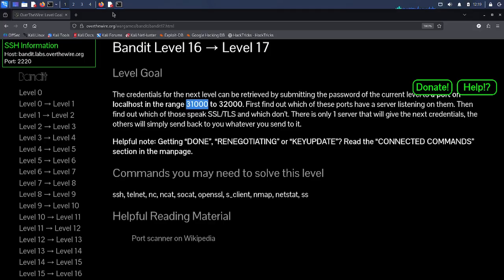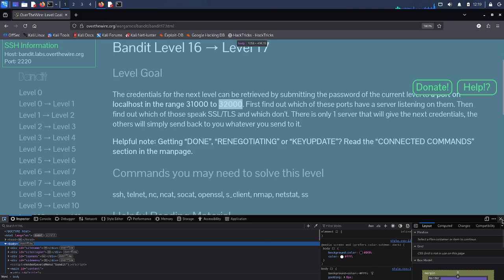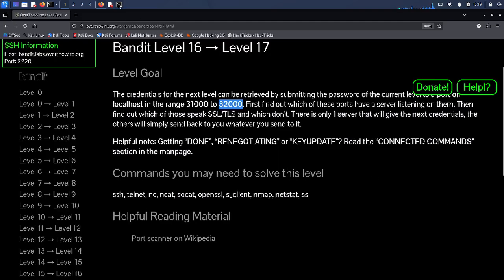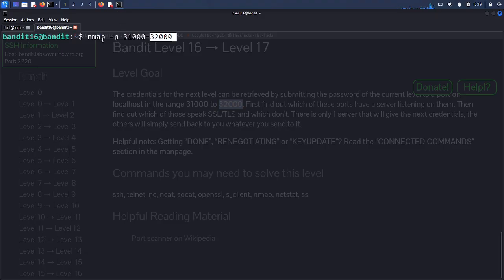From this one to this one. What it's going to do is scan ports from this range to this one. Then I like to specify the loopback address, and then I like to do dash v for verbose.